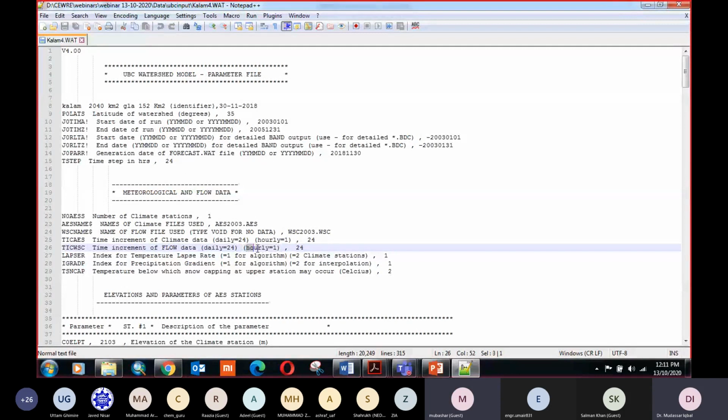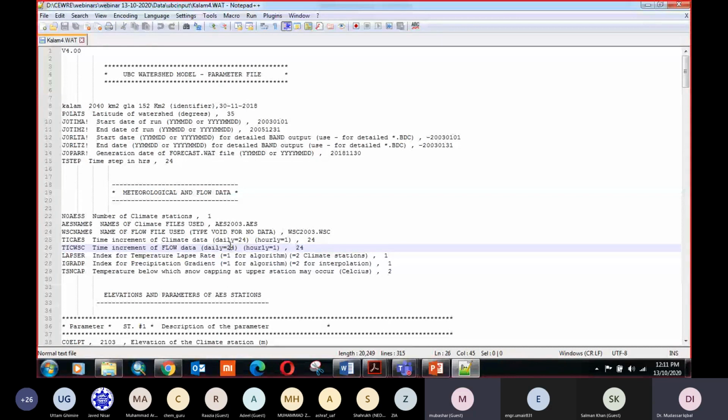Sometimes we normally run the model in real time scenarios, like in the recent monsoon season, where we are watching how much flow will be coming in the streams or rivers at desired gauging stations. In that case, we don't wait for how much rainfall will be accumulated and then run the model. We are watching the system on a real time basis, rather than running the model after the rainfall has gone for the last day. You mean, is the model applicable or not? It is not exact. The temporal scale should be the same for one station.